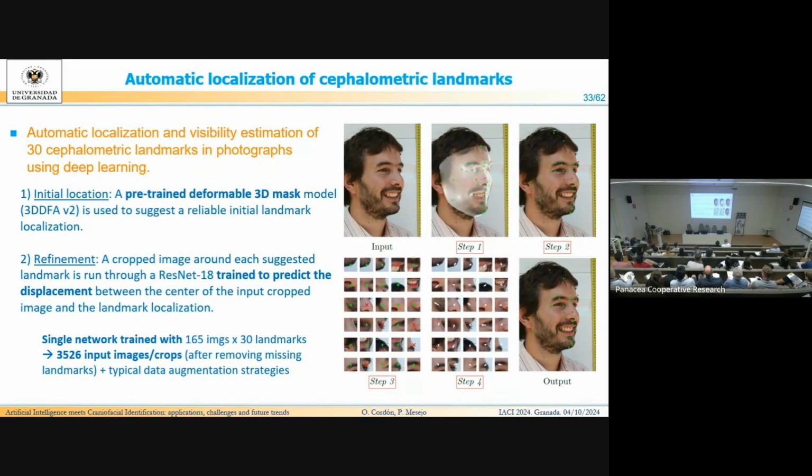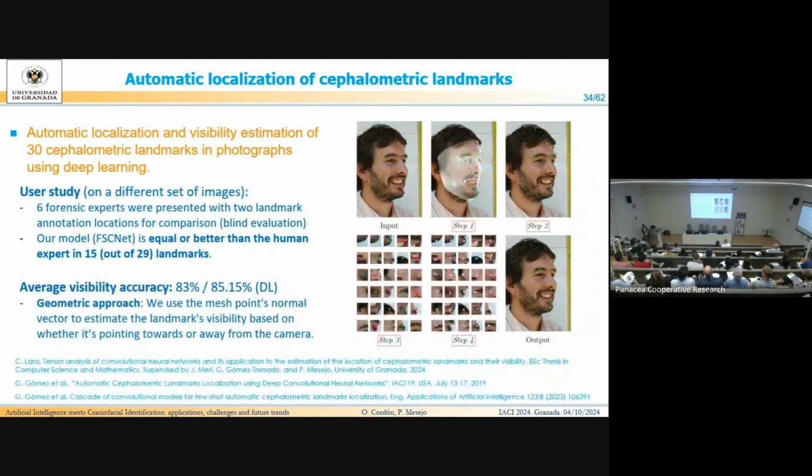To do so, we use just a single network that receives as input the crop image for each landmark. This is conditioned by the landmark, and the result is these vectors that you can see here, which you can add to the initial location in order to refine the position. This is the main intuition.